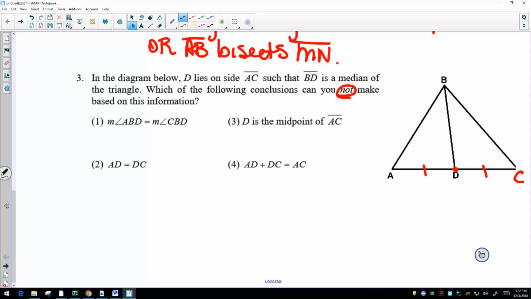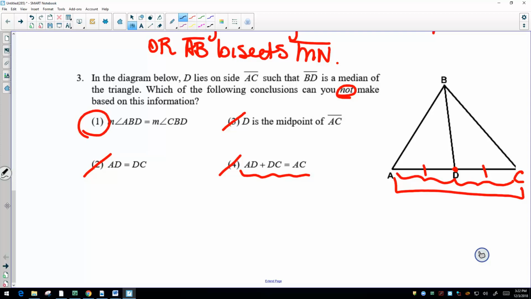All right, well, let's take a look at some of the things that we can. We've already said that D is a midpoint, so that's good. We've just said that AD and DC are equal, so that's good. If I take a look at step 4, it's saying AD plus DC, if I put it together, equals all of AC, so that's good. Just because I have a midpoint, it does not mean it will give us two equal angles. Angle ABD and angle CBD, there's nothing on there that says if or why those two angles should be congruent. A median will not tell you that.